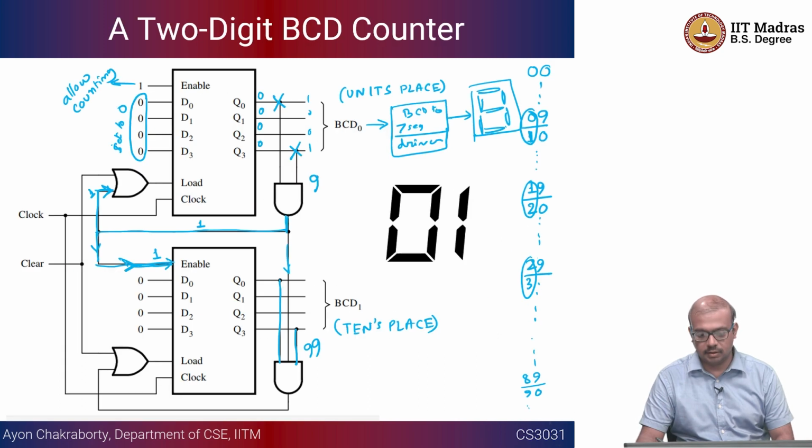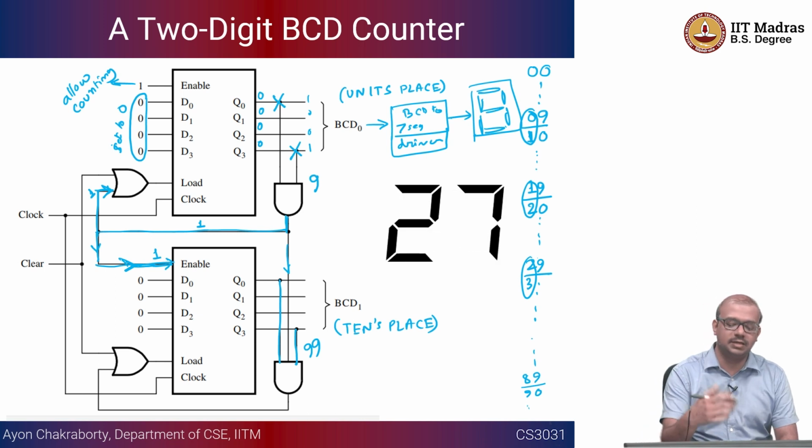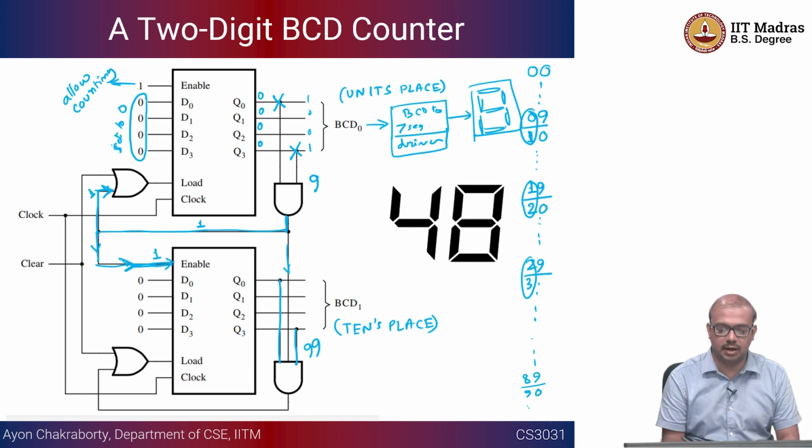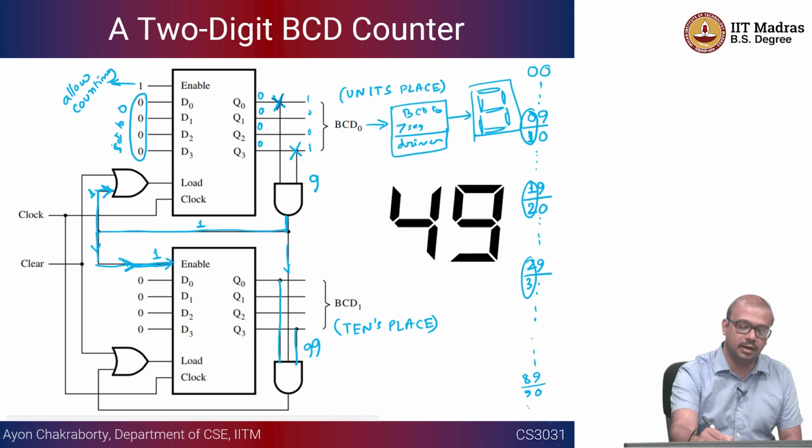This is one example where I have already shown you a 2-digit number. It's a counter that is going to count from 0 to 99. I have already discussed this, so I'm not going to repeat how exactly it is working. It will take some time to discuss how this 9 is being compared.